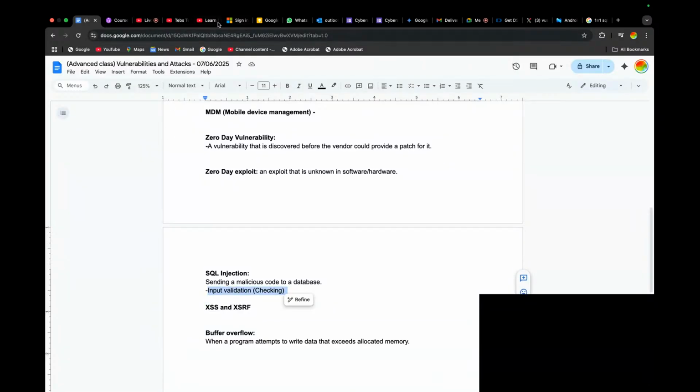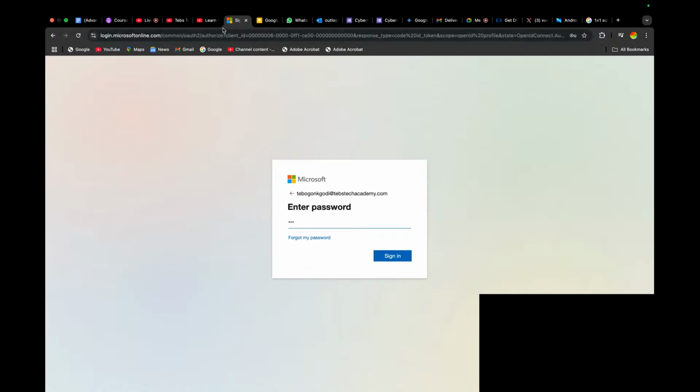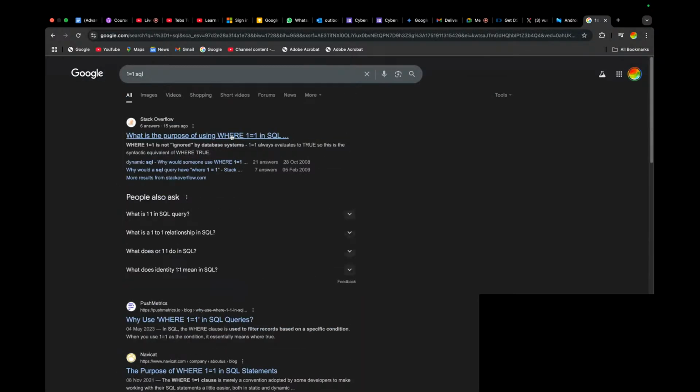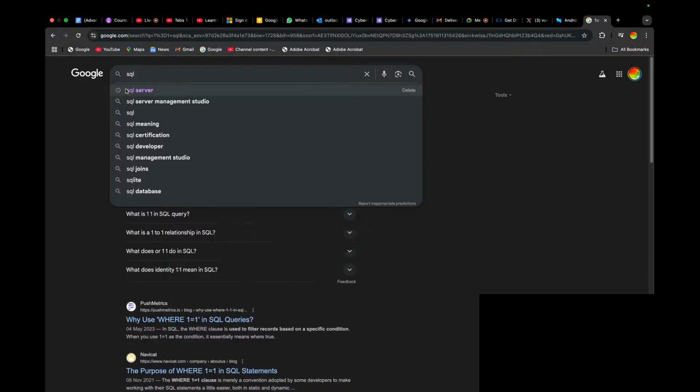When you're running a database for your website, you need to show that your database has input validation, meaning your database has a way of differentiating between a normal password and a code. That's why you need to make sure that you have updates when you're running your SQL software.